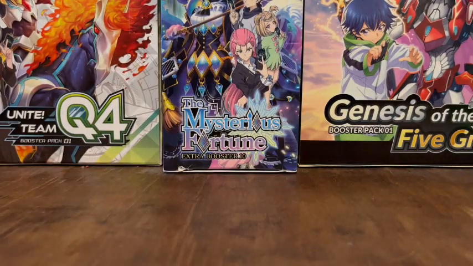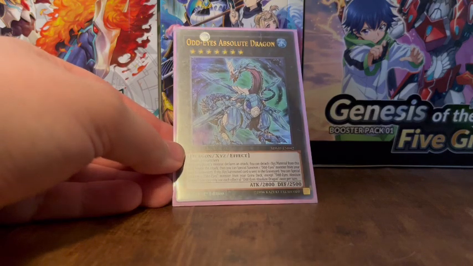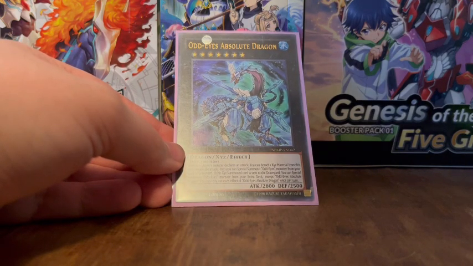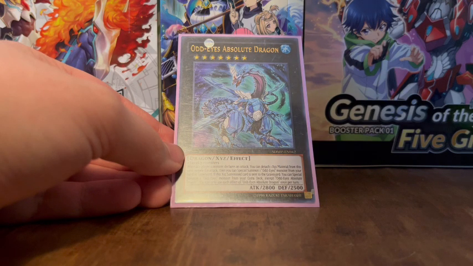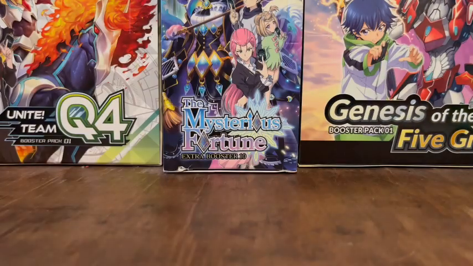We got Odd-Eyes Absolute Dragon. Two Level 7s to make this. When an opponent's monster declares an attack, you can detach one Xyz material from this card and negate the attack, and if you do, Special Summon one Odd-Eyes monster from your hand or graveyard. If this Xyz Summoned card is sent to the graveyard, you can Special Summon one Odd-Eyes monster from your Extra Deck except Odd-Eyes Absolute Dragon. You can only use each effect of Absolute Dragon once per turn.